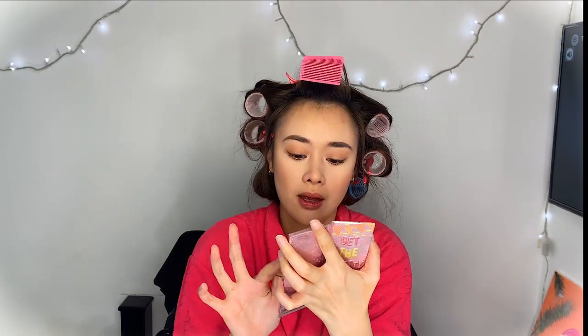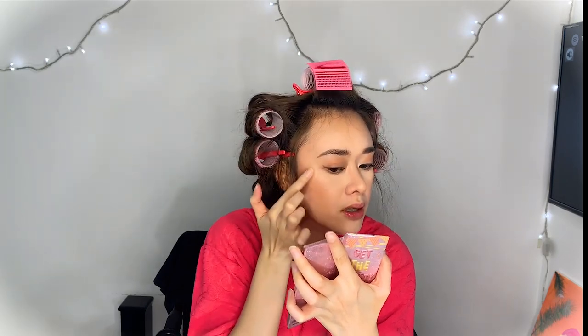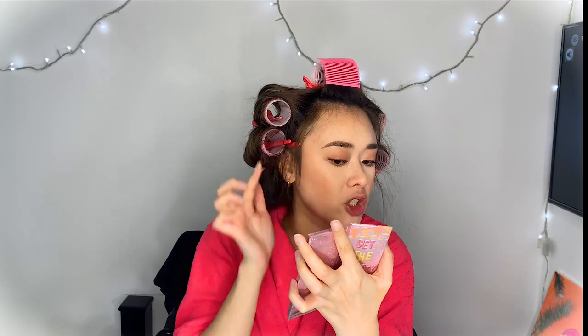Magkaroon siya ng dimension. So after the blush, use this to highlight. I use this highlighter. Nilalagay ko dito sa loob ng eyes, and sa tip of my nose. Tapos dito, sa taas ng cheek ko, top of my cheek. Woo! Look at that. I love the color, the shimmer, and all of that jazz.